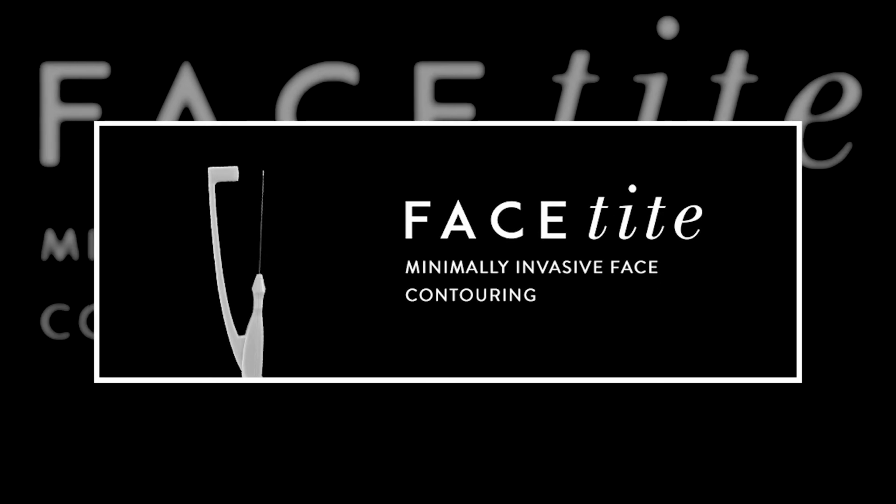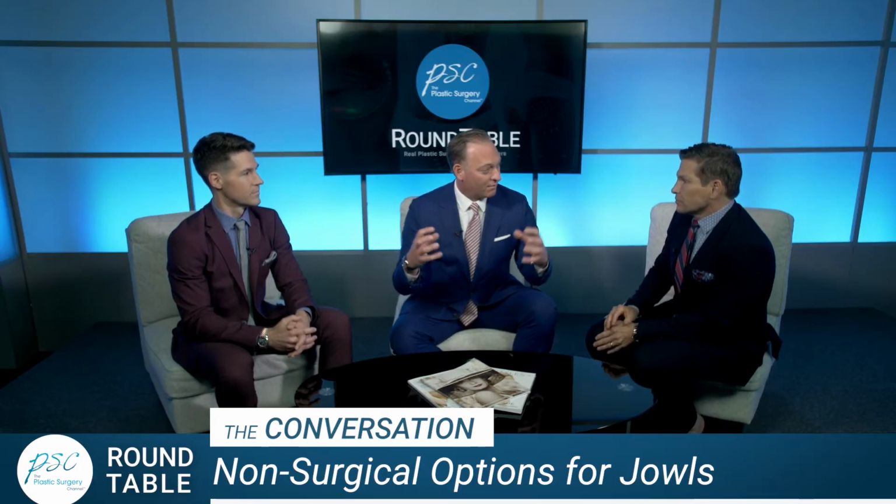Right. So creating that energy to help with the tightness of the skin. Well, I use the RF microneedling as well. I think it's fantastic, but I also use the InMode technology or FaceTite, so it's minimally invasive, but it's internal heating to get that shrink wrapping, and then with the RF microneedling on top, it's hitting it from both sides. It does external and internal, doesn't it? Exactly. So I think that's a great place to start. A lot of people aren't fortunate enough to have access to that technology, though.